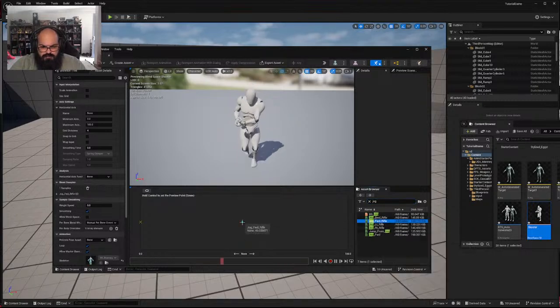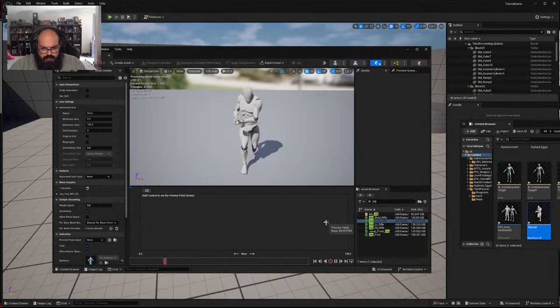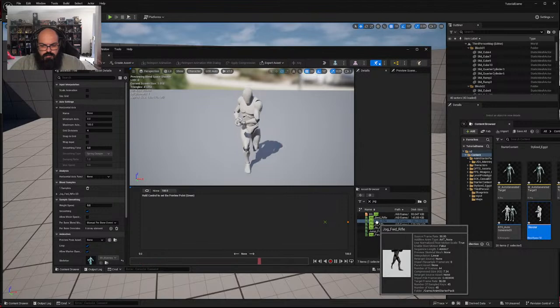Now let's open this up. So now we put this here, we have a few options. So let's open the horizontal axis. And the first thing that we want to do is change the name into speed. And then put the maximum value into 500. Basically, this timeline will allow us to change between animations depending on a value. In this case, we'll use this to change the animations depending on the player's speed.